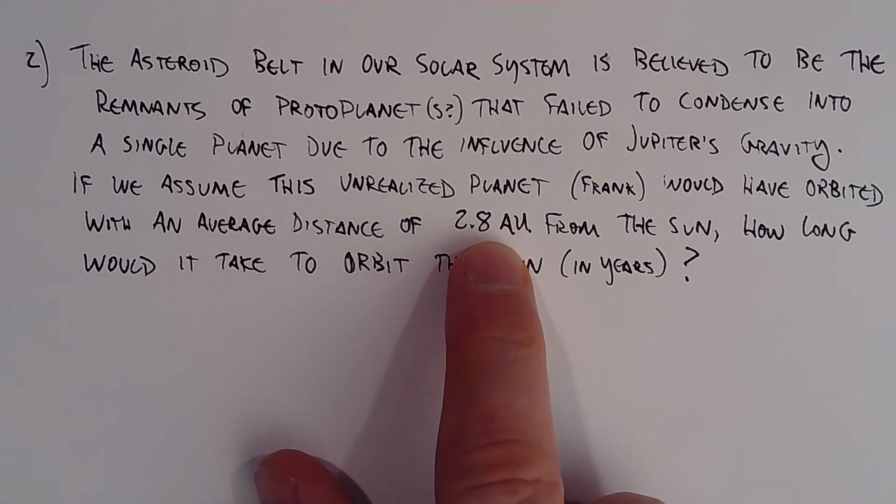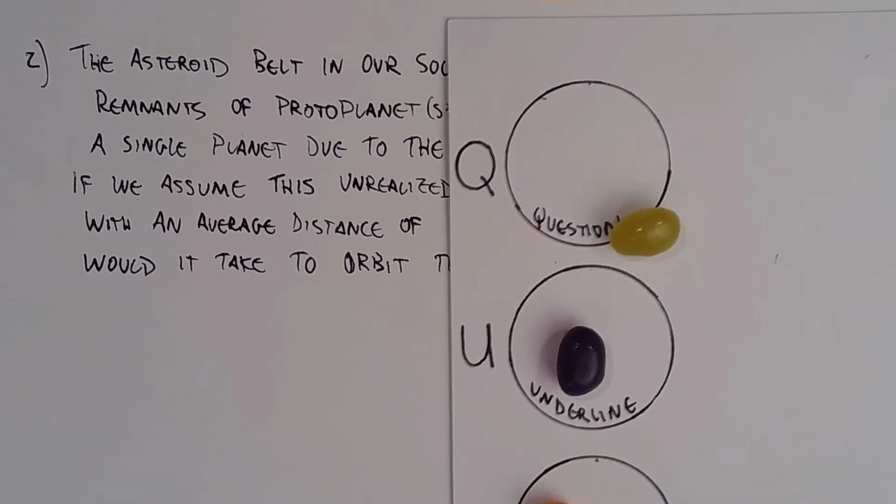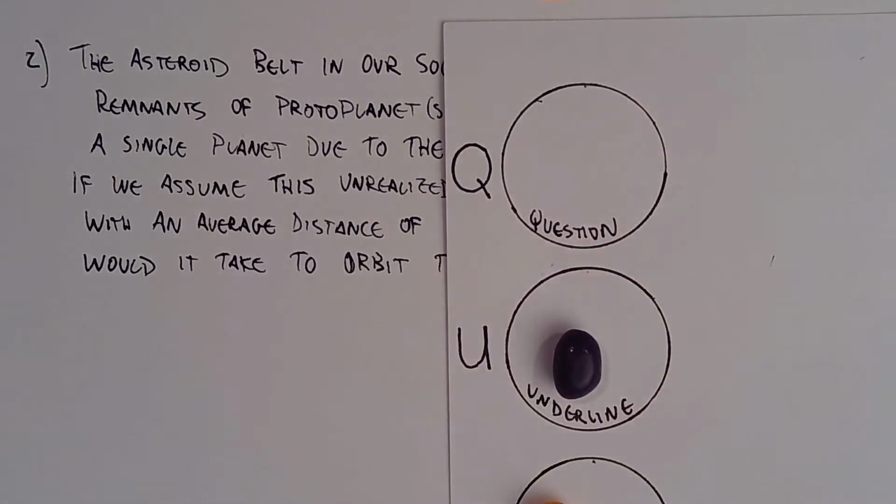Now, this guy right here, astronomical unit, is just a way for us to talk about big distances in the solar system, where the Earth to the Sun is 1 AU, 1 astronomical unit. So we use the distance from the Earth to the Sun, average distance, as sort of a ruler to look at other things. Okay, so I believe we have read the question.